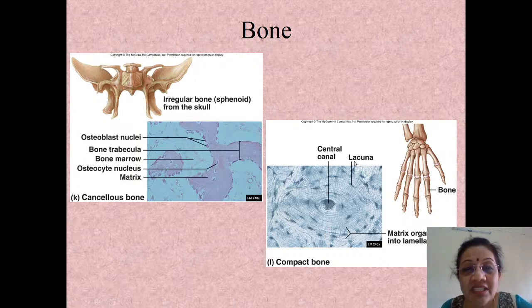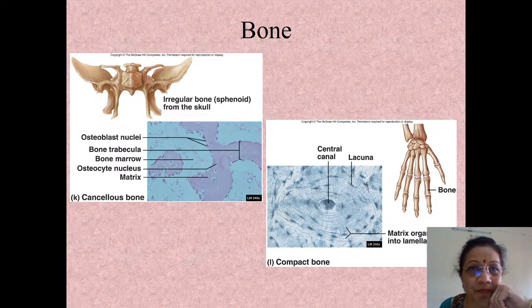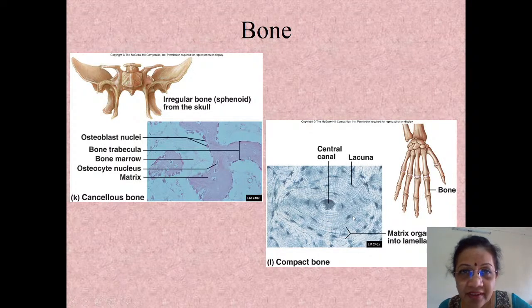That's why it looks black, with all the dust of what you ground off occupying the spaces. So actually there are no cells there. The space which the cell occupied in life is available there, and looks black because of the dust in it. And this lacuna would have had an osteocyte in life, right? The previous one was a live bone slice with staining. Therefore, we are calling it osteocyte and osteoblast there. Here we don't call it anything because the cells are not there. But you're seeing the architecture of the space where the cells used to be when they were alive.